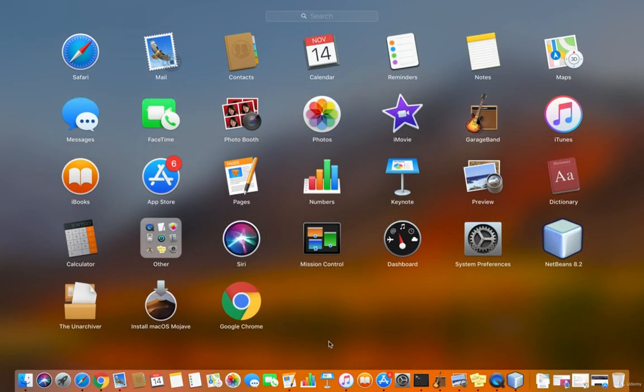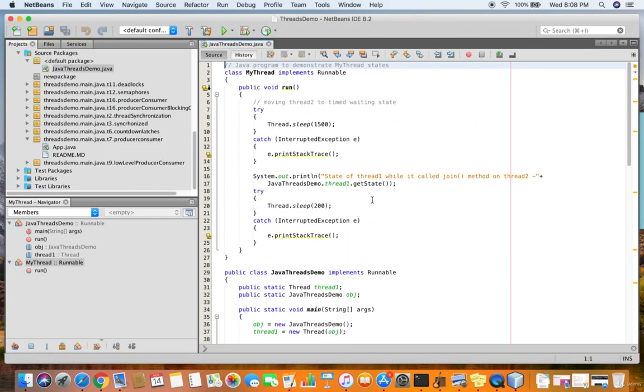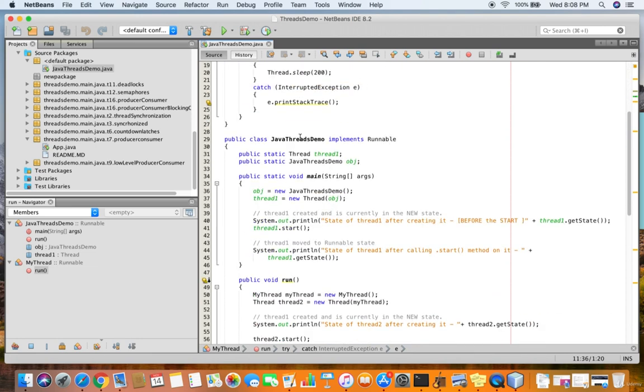So if you go to the demonstration, thread states, we have a class called MyThread which implements Runnable. In a detailed session we explained the demonstration about thread states. Here we just recall thread states.